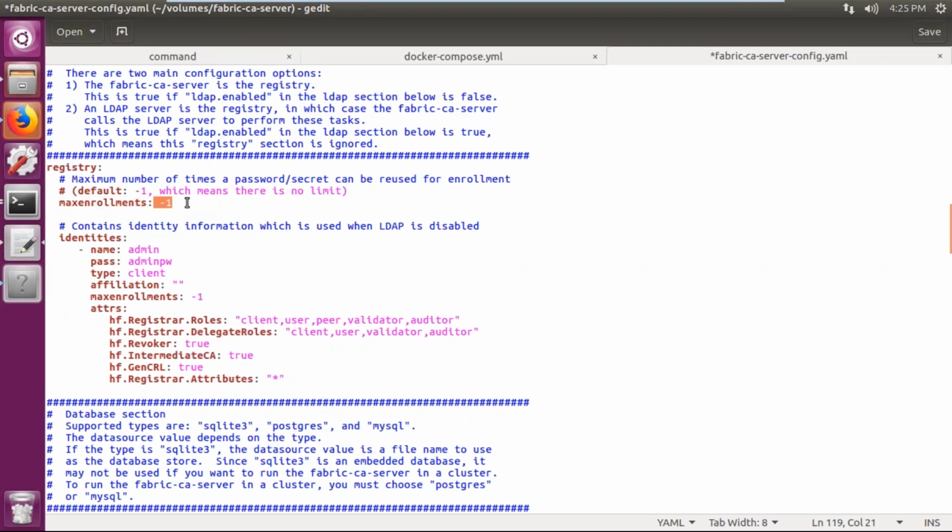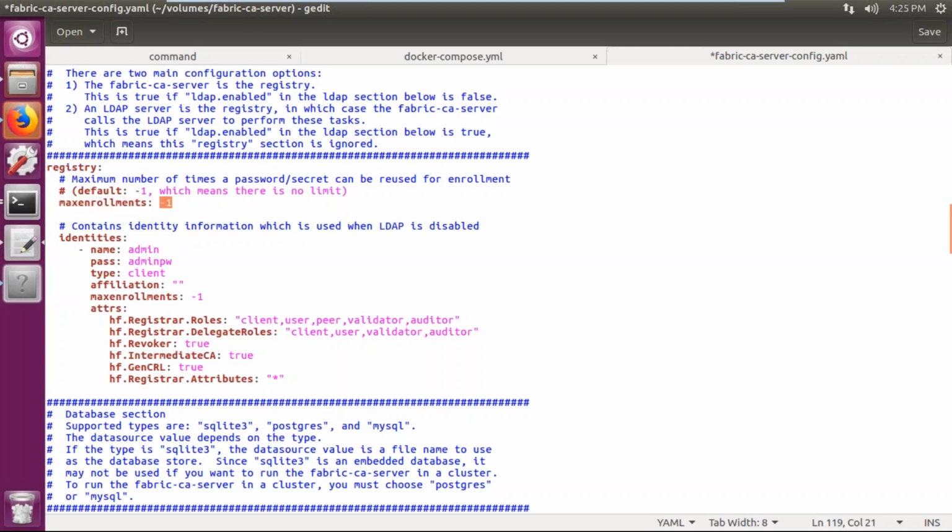Okay, I just now explained to you, right, you register a user and then you get a secret password, right?